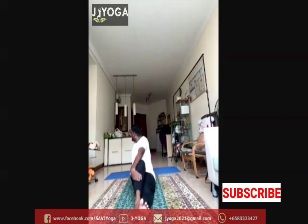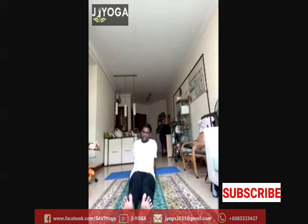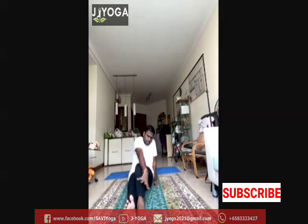One, two, three, four, five, six, seven, eight, nine, ten. Three, release your left hand. Four, release your right leg. Next up, starting position in Dandasana. One, bend your left leg. Two, raise your right hand, hold your left leg. Turn towards left side, left palm on the ground.